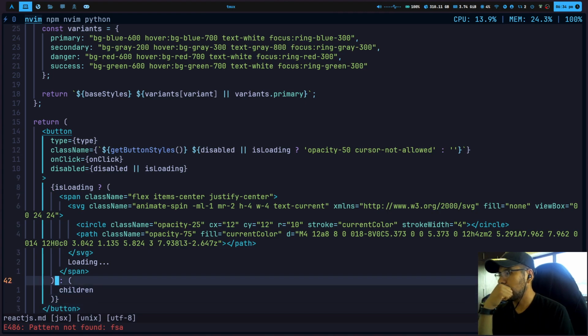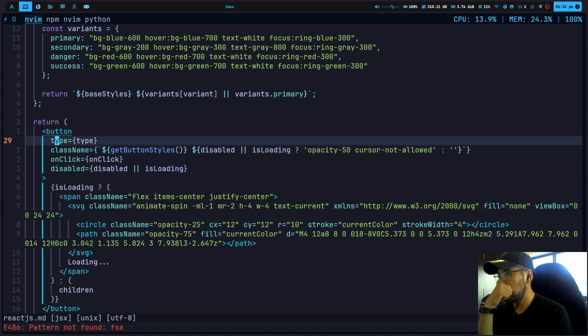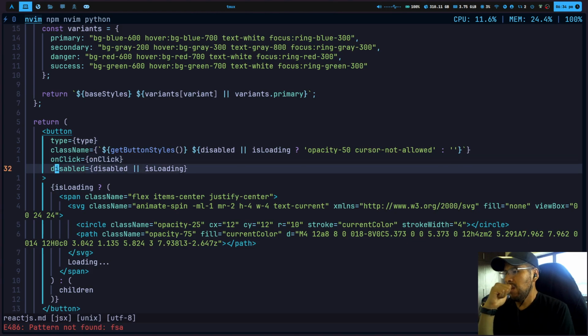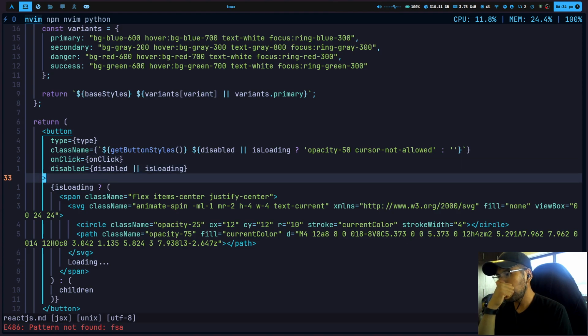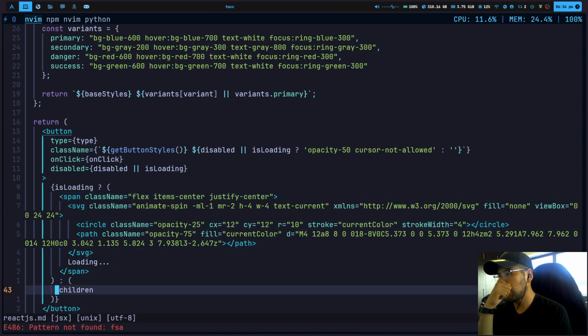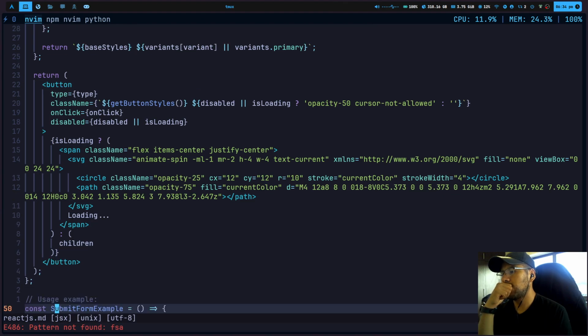So it will return the button, but it will not show if it's disabled, or if it's loading, then it won't show the button. If it's loading, this effect's gonna be showed, and if not, children is gonna be showed. I don't know what children is.